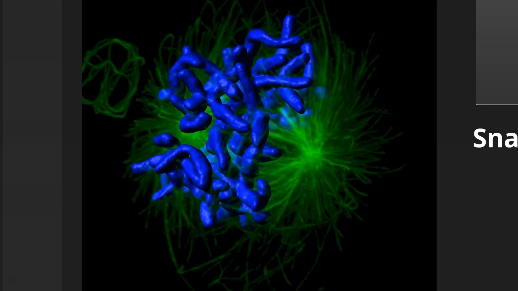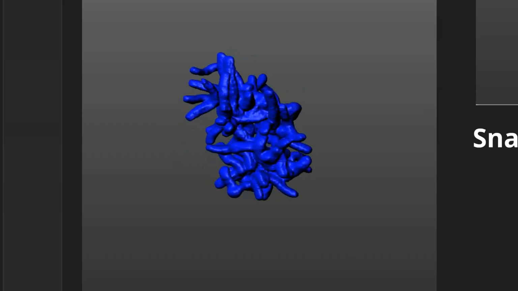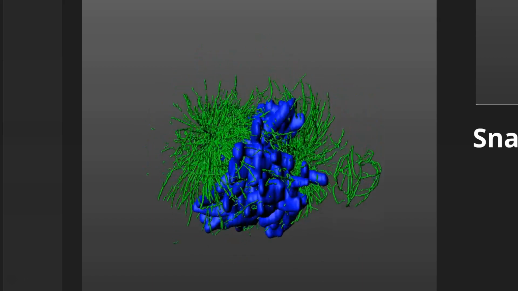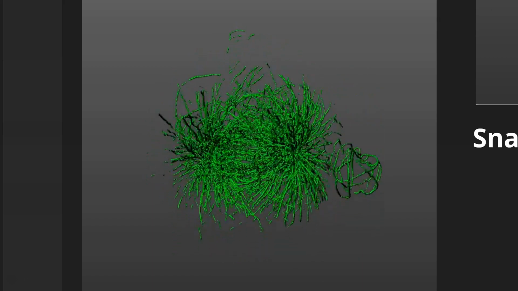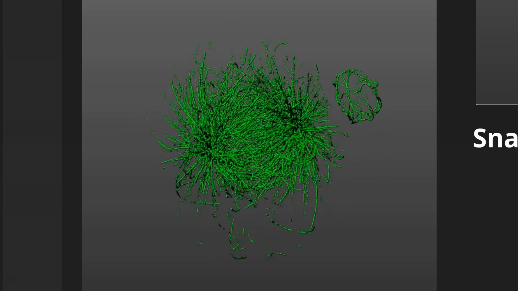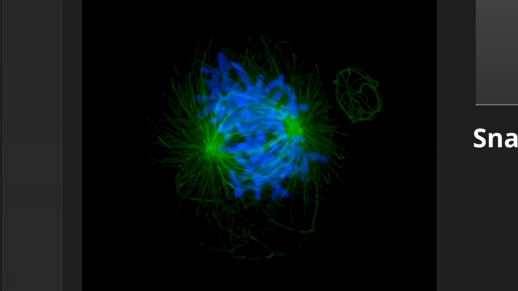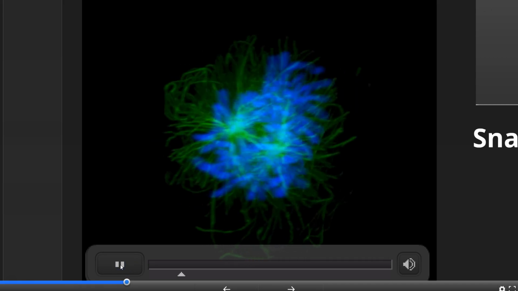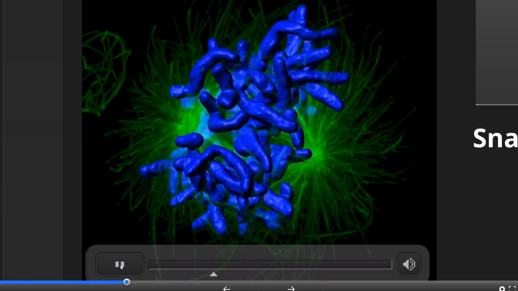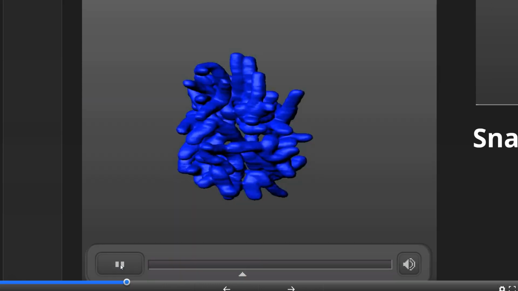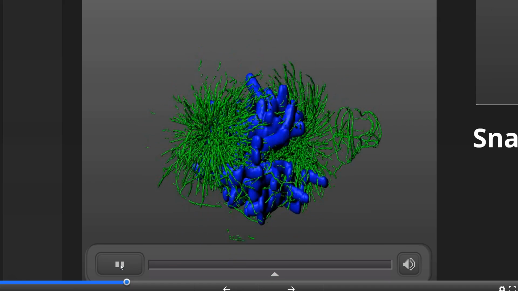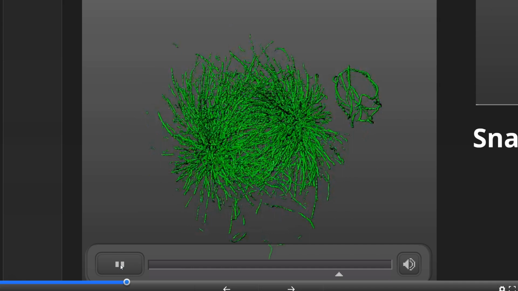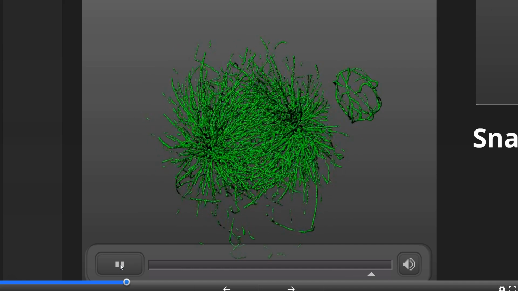Here we have a movie, and the nice thing with movies is you can combine a series of rotations and zooms along with turning things on and off. So you can change the rendering, you can change to look at a model, you can turn those models different colors and visualize different things. Basically, what these movies do is allow you to tell a story, to present what's important for whoever's watching that video to focus on. In this case, I used a surface reconstruction for the chromosomes, and I added in a filament tracer for the spindles, so you can see a computerized model of the original data. That can all be incorporated into a movie.